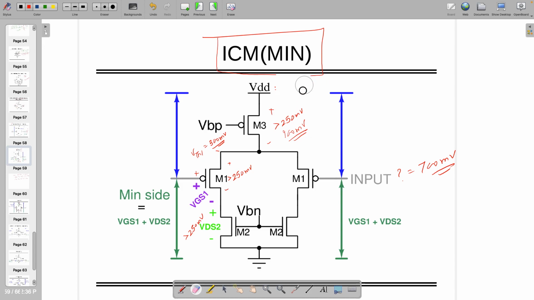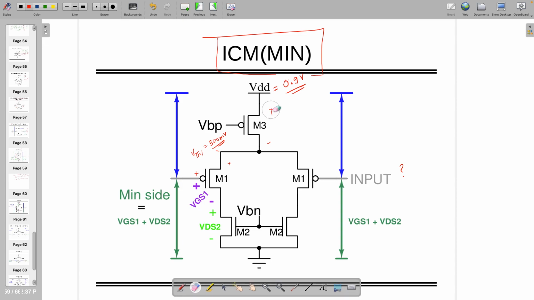Sometimes what is going to happen? Other things remain the same. So there are 1, 2, 3. Let's assume that VDD is equal to 0.9 volt. Note that you can keep each one of them around 300 millivolt and things are done. So accordingly you have to give the input just to achieve each one of them as, let's say, 300 millivolt. Do you understand what I mean to say? So each one of them will be 300 millivolt.